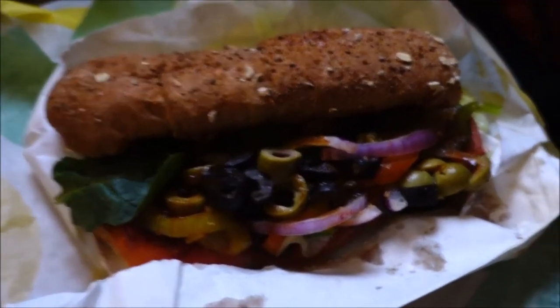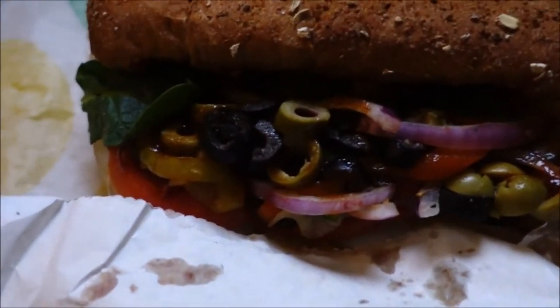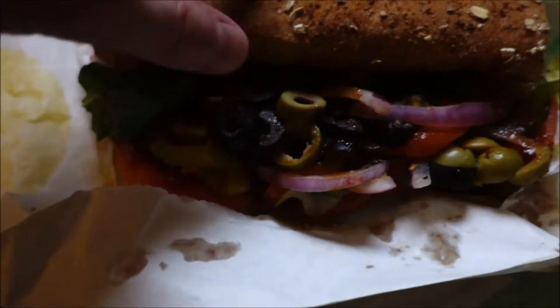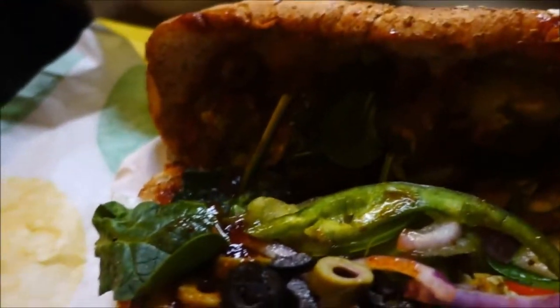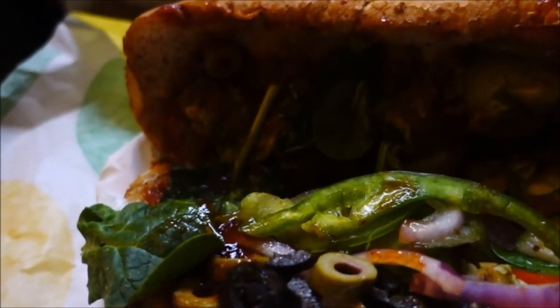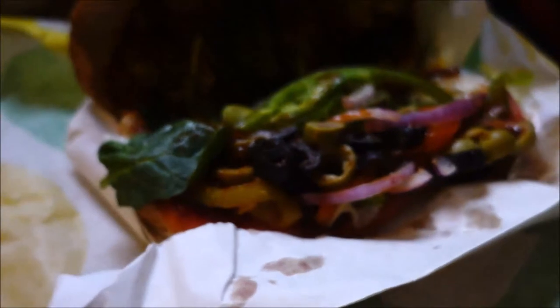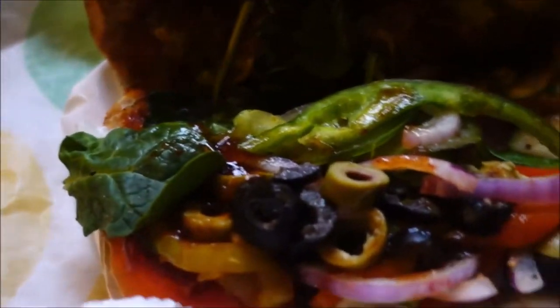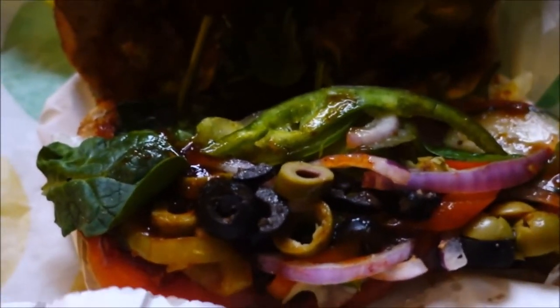Isn't that a beauty? I love how the guy fully loaded it. He gave a weird reaction like he was shocked when I said no cheese. I mean it's vegan meat so why would I want cheese, but I get it for the vegetarians. He gave me four meatballs for a six inch sub. I asked for all the veggies and it looked like it was overloading when he was trying to pack it in and close it.